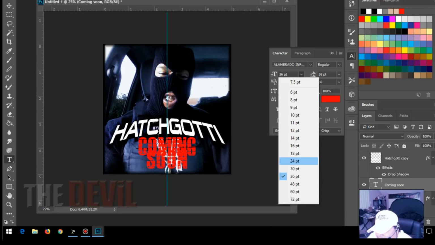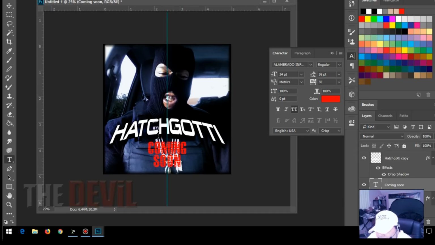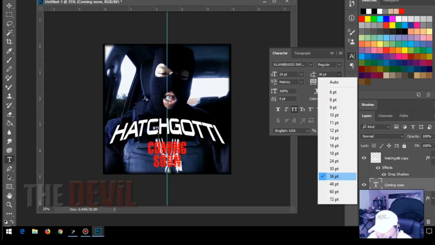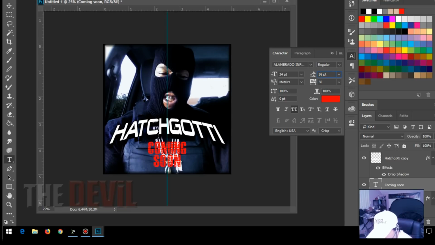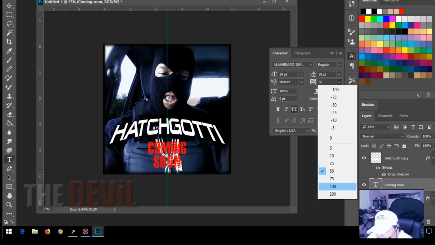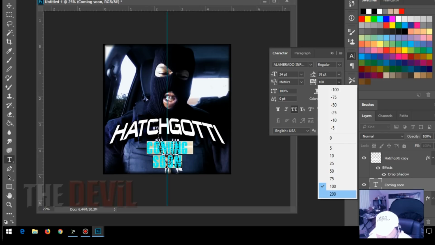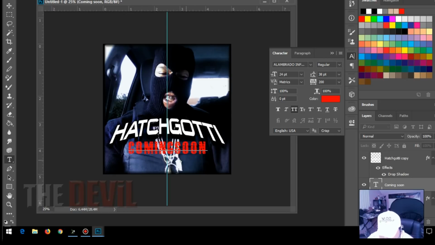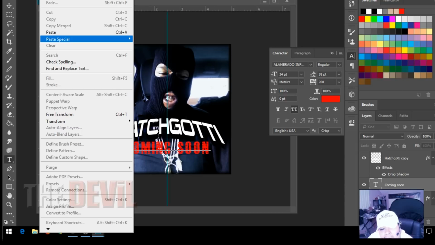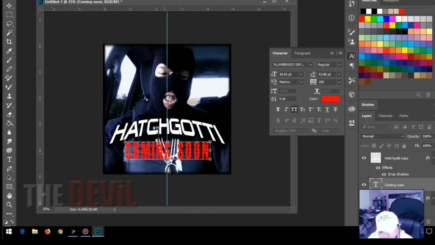I had to go smaller on this particular font, so 36 actually looks okay there. But let's go ahead and make it 38. Yeah, look at that. Now, we closed the Hatch Gotti font in with the tracking and made it negative 25. Well, this particular font at 50 looks like that, so we're gonna make it 100. Did it even change? Alright, 200 maybe. So anyway, we're gonna edit and go to scale, and let's widen this out a little bit. And then we're gonna put it like it's floating in front, so we're gonna bring it to the very top layer.